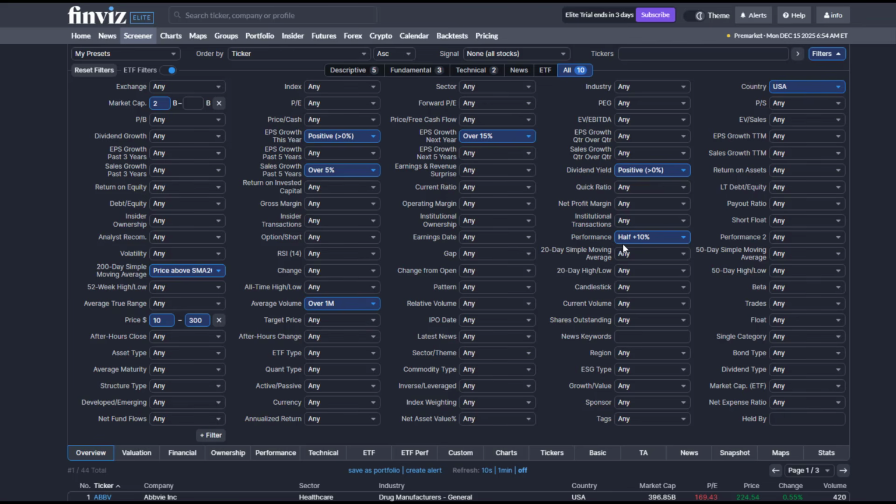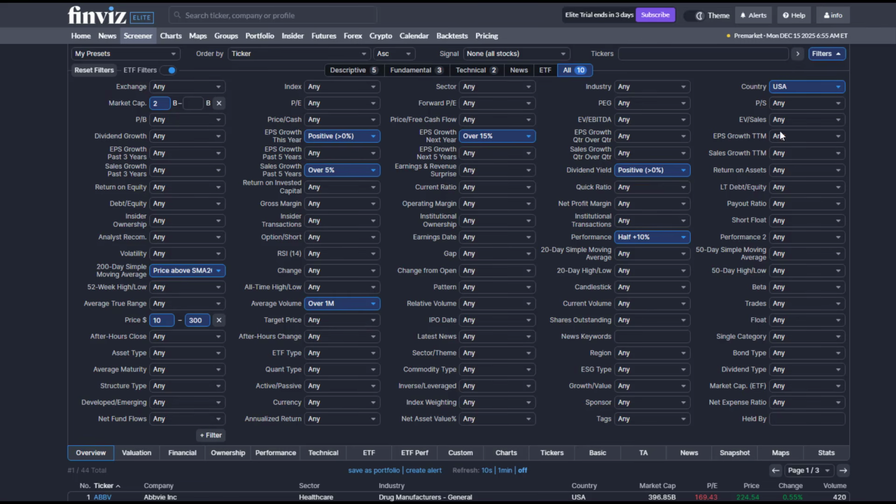Performance, the last half year plus 10%, and obviously from the USA. That's where I focus this type of strategy. I suppose you could do it in other countries as well, like the UK, but I love the US stocks. Much more liquidity, much better to trade in my opinion. I also didn't use a beta filter because I wanted them to have a mixed bag of correlated and uncorrelated to the underlying stock market.